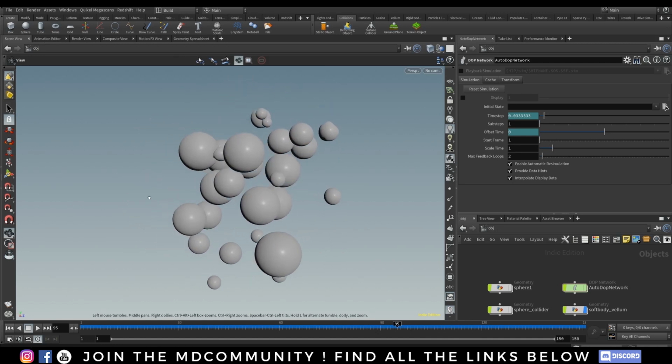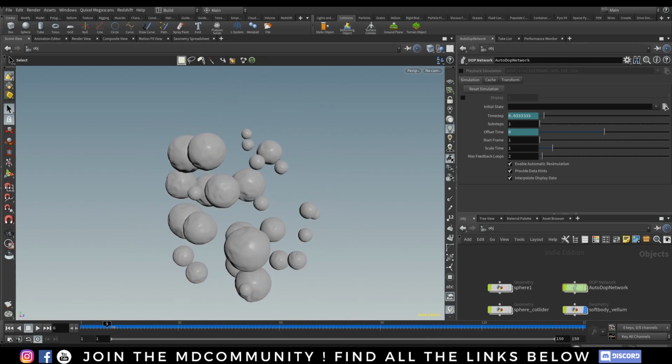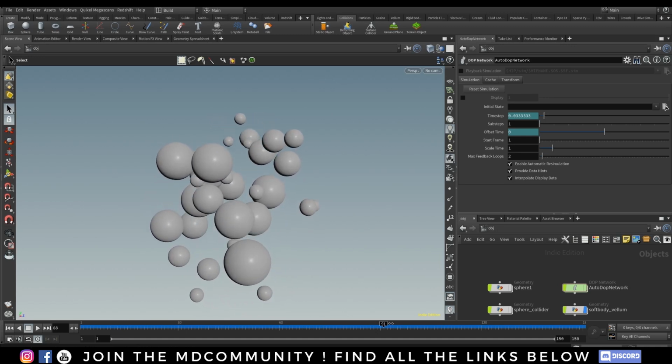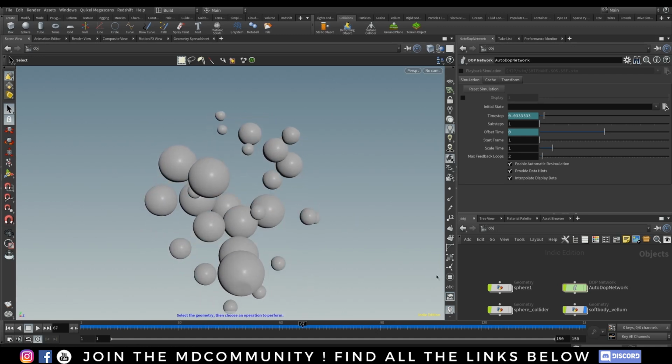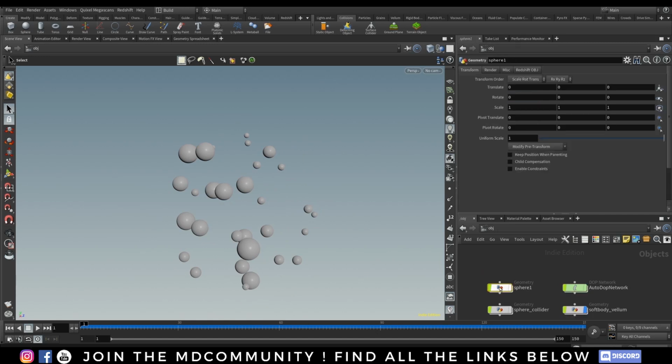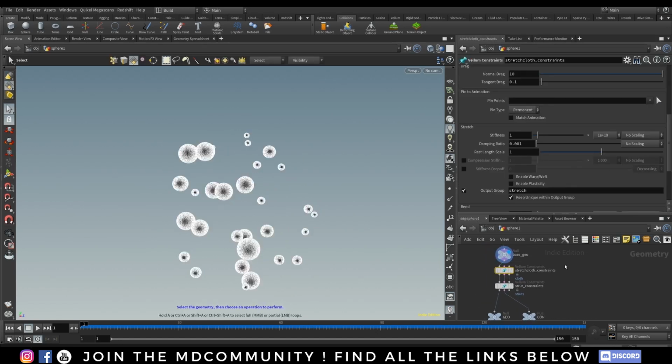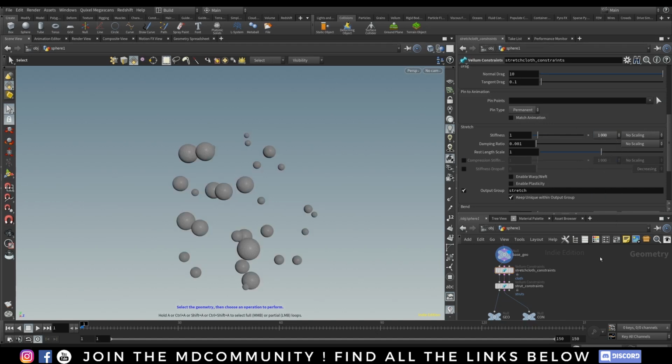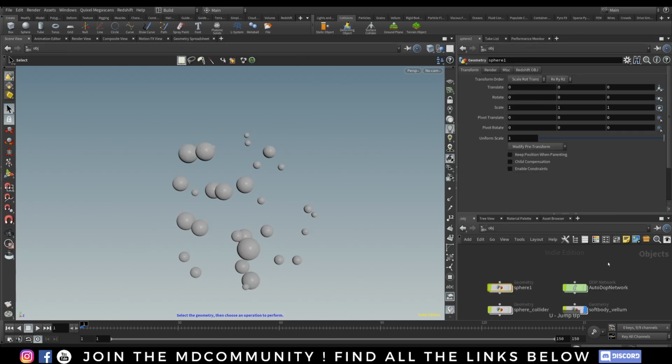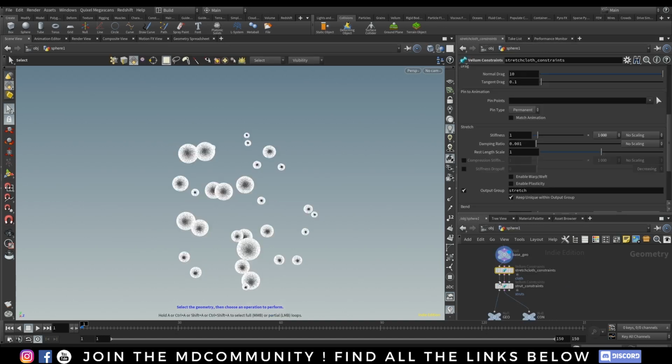Okay. One thing that I didn't like is that after a while they don't look like soft bodies. So one thing I did is to decrease the stretch. If I decrease this to 1000 on the cloth, remember this will allow the spheres to modify and stretch the surface.